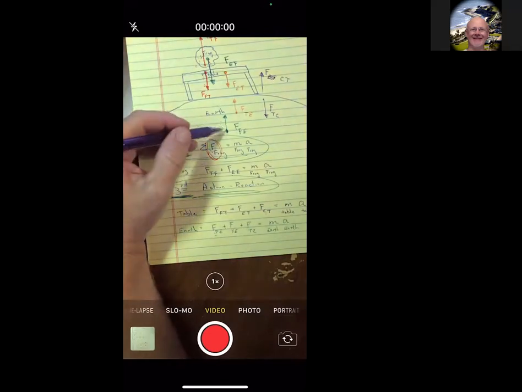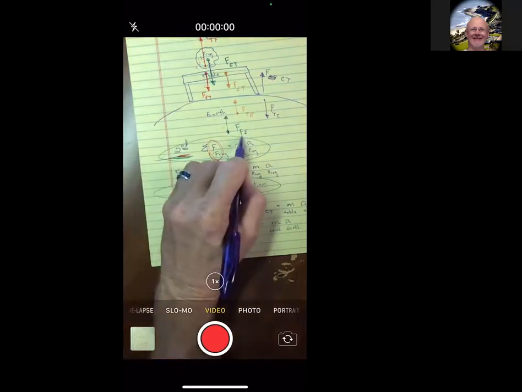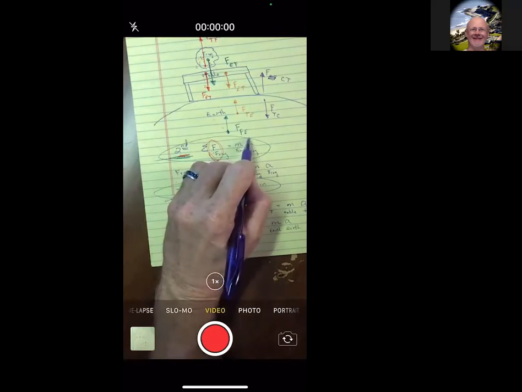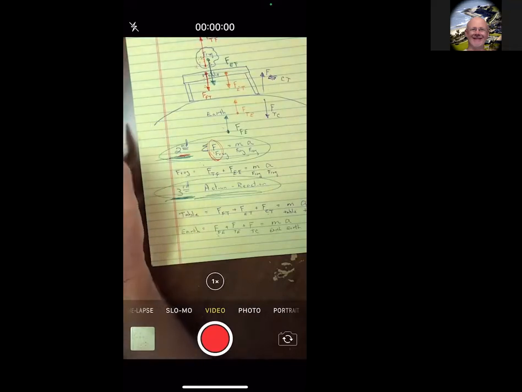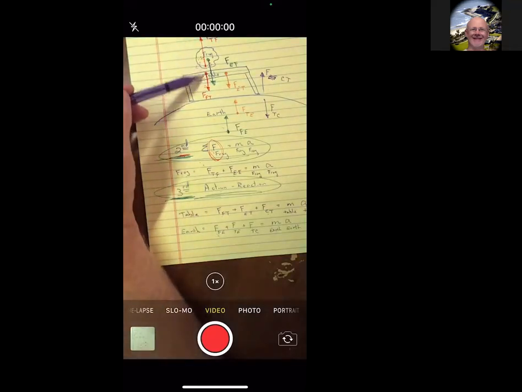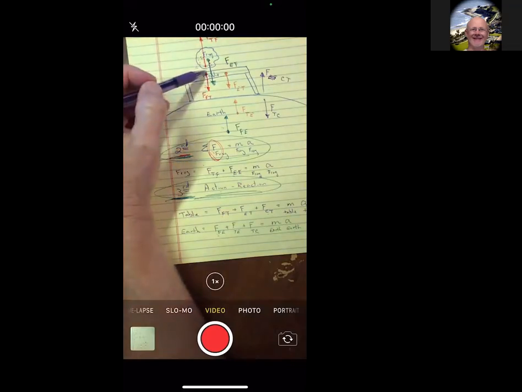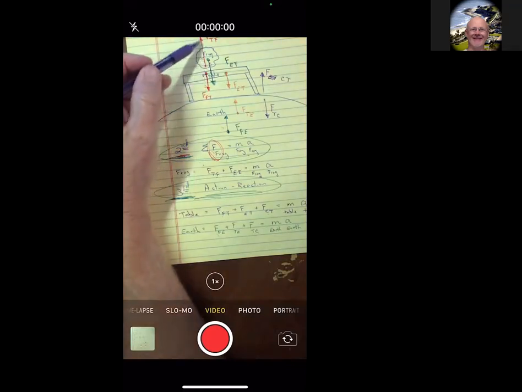So this force right here is from the frog. That's why there's an F here. And it's on the earth, and it's pointing up because it's upward. I think I got that fixed. Yeah. So then the same thing in this red one is the table is pushing up on the frog. So the frog is pushing down on the table.